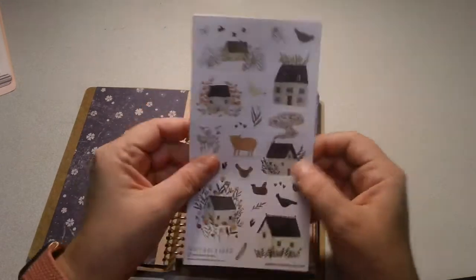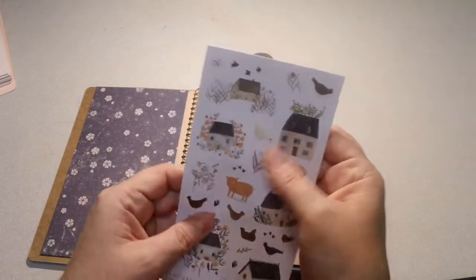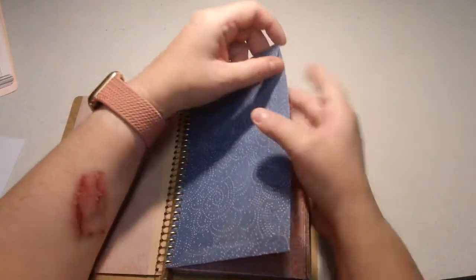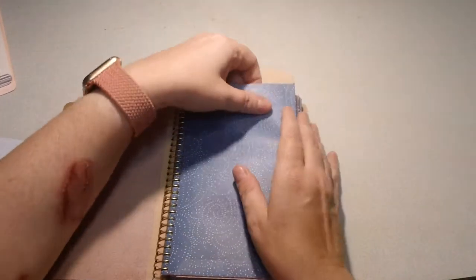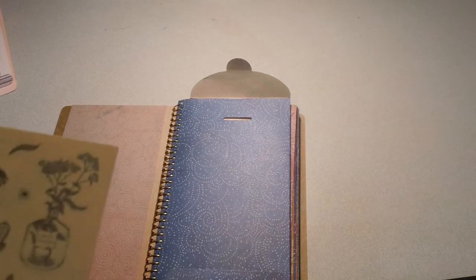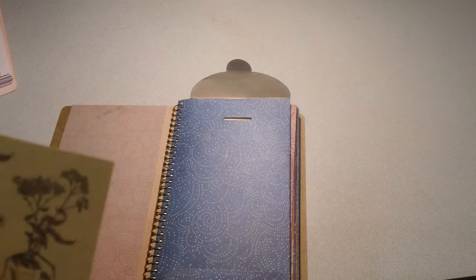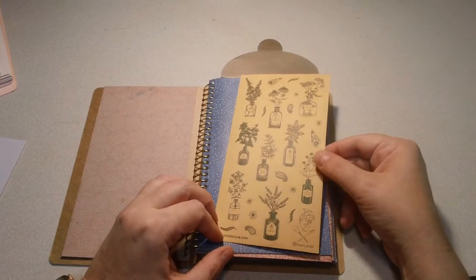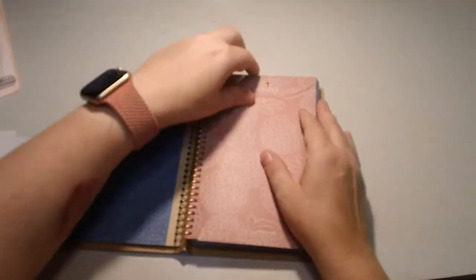Oh my gosh, these are nice. This feels like different paper. Yeah, this feels like it's got a bit of a texture to it. So some of these are printed on a different kind of sticker paper, it looks like. So you get quite a variety in these packs. Oh, okay, so here's different bottles, some flowers, vases with flowers. Oh my, this is really pretty. That is quite nice.